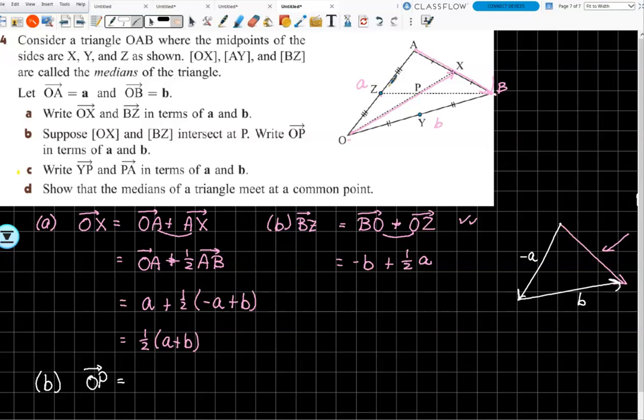So we start by saying, am I recording? Yes, I am. So we'll start by saying, would you agree that it's a fraction of OX? Now, what fraction is it? So it's a multiple of. It could be a half times OX.